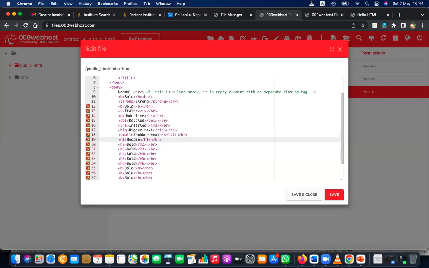Heading 1, and you have 6 heading styles. Heading 1, 2, 3, 4, 5, 6.